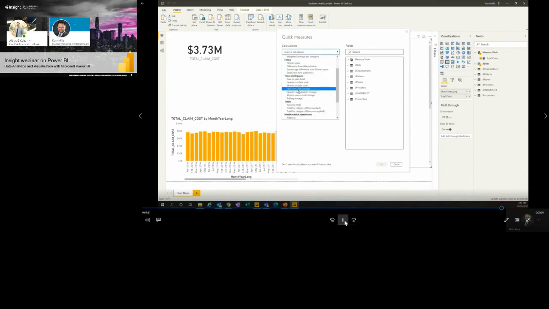And there's a lot of ones that I like to use, the running total, even that star rating, that's kind of fun to use. And again, a lot of these things are actually created or posted by other people. So people will kind of create these things. I chose the month over month because I have a cool calendar down there and I want to see the changes month by month.